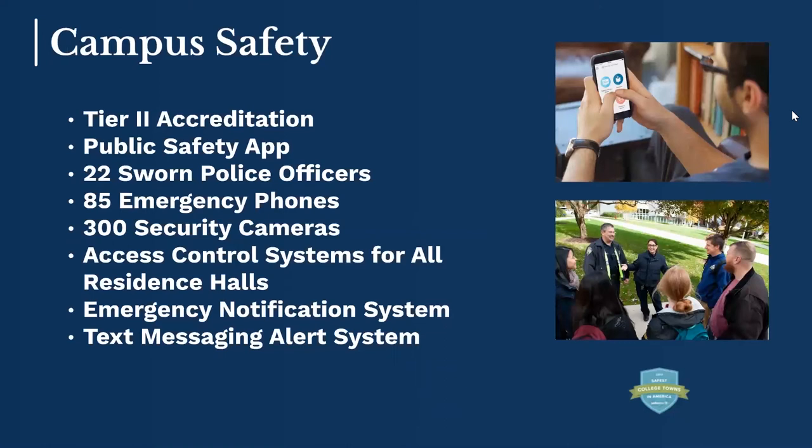Campus safety is a very important topic to think about as you visit different colleges. A couple of unique features for University of New Haven's campus safety: in addition to a great smartphone app that students can have with them at all times, we still offer the blue light system too, so if you don't have your cell phone on you, you're covered either way if you need to get in touch with campus safety. Our department is also one of very few that offers tier two accreditation, and there's a lot of opportunity to get involved with campus safety if you're interested in an internship — perhaps as a criminal justice major.